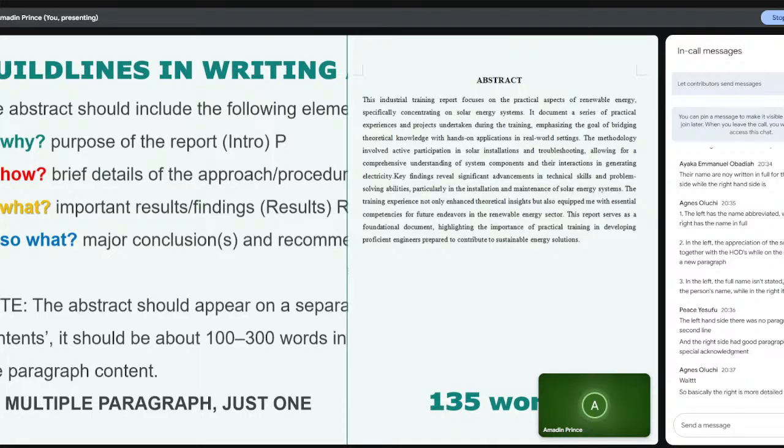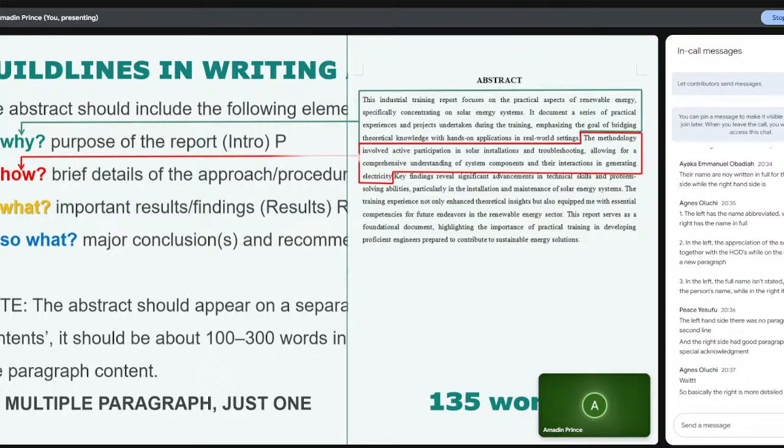Let me break down the why, how, what, and so what. Should I give you that to do? Don't worry, that will take time. Let me just break it down for you. Now, for the why, the first part, basically everything is one paragraph. The first part of it is basically the why of this report: why am I writing this report? This report is for a technical report writing course, my COS entry level. So this is why I am writing the COS report.